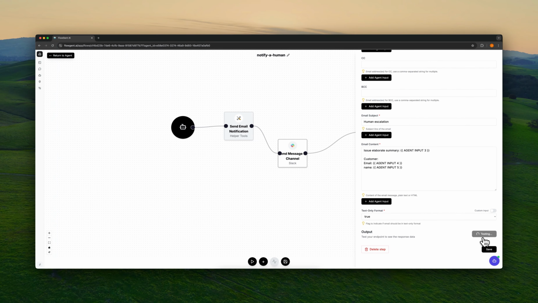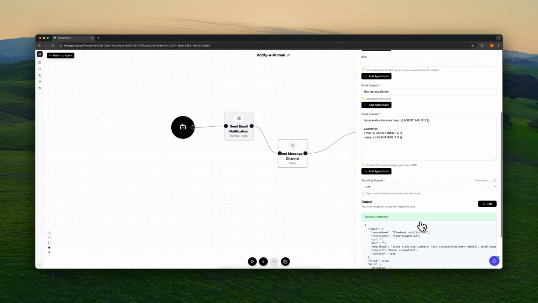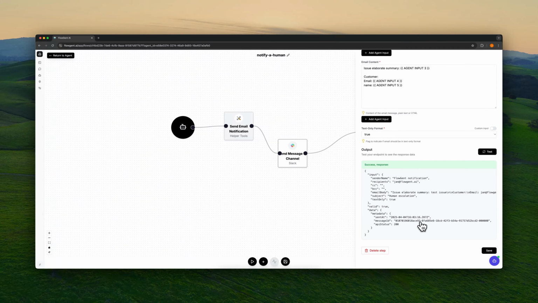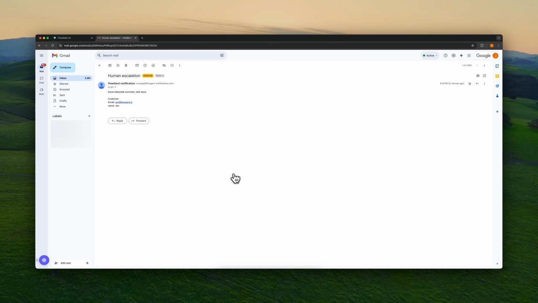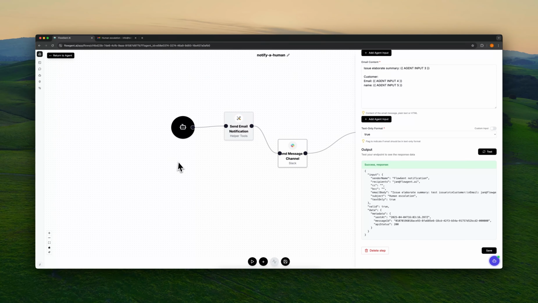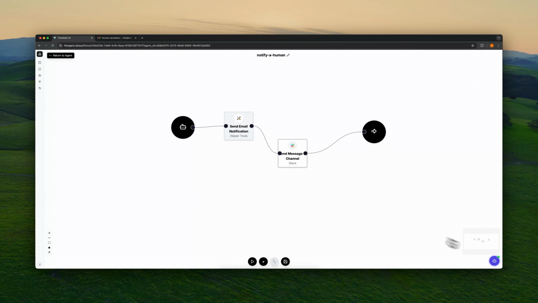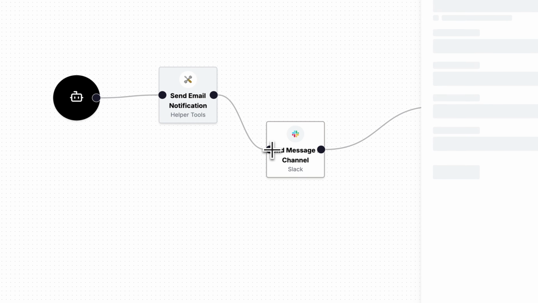And then you see it's testing, and you can see the response. So in this case, there were no errors, everything was completely fine, and it successfully sent the email to my email address. So let me actually pull that up for you. And as you can see, here is the email in my inbox right away with the values we gave it for the test. So now that we've confirmed that it's working, we're going to hit save and we're going to move to the next one.